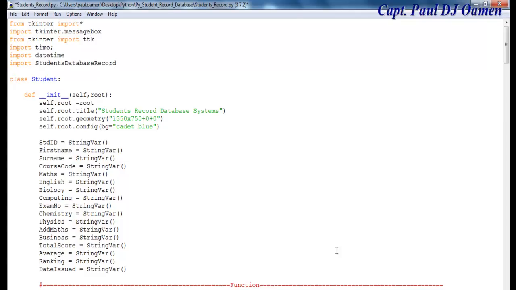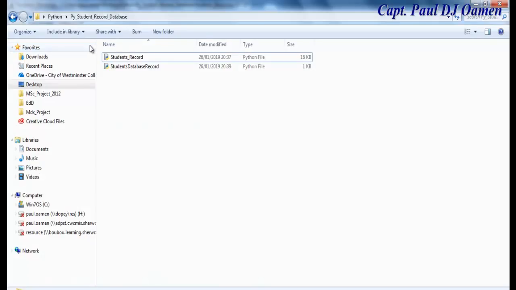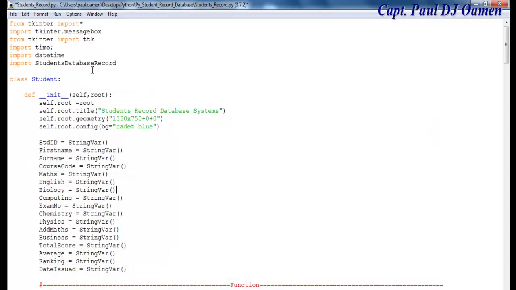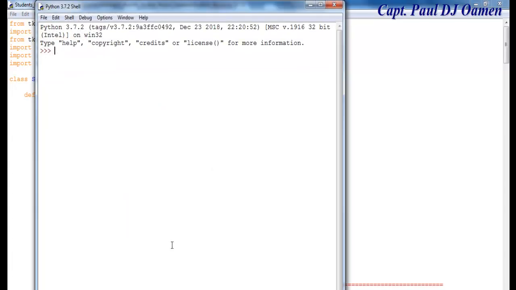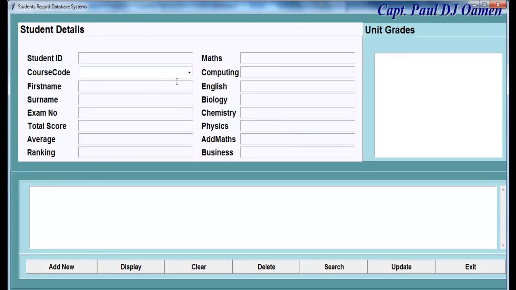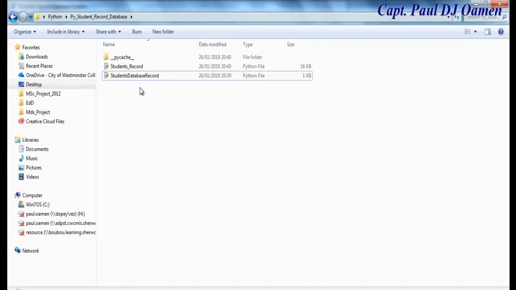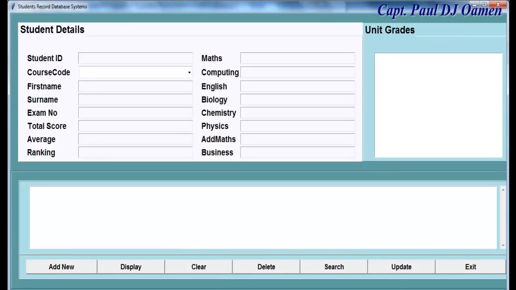There. Okay. And what I would then do is, let me show you guys the folder anyway. That's my folder there, student database records. So let's come in here and run that, and hopefully that should generate the SQL files and so on that I need. Okay, since I've run that, let's come in here. You see it's generated what I need, although the database is not created yet. Alright, so let's minimize that.